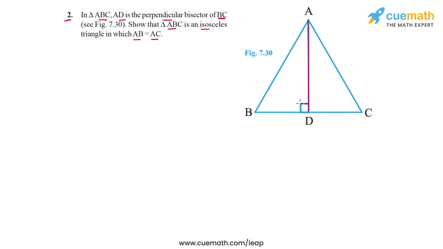Because AD is the perpendicular bisector of BC, it's perpendicular to BC, so we have these two angles as right angles. Also, it bisects BC, so BD and DC must be equal. Now let's compare triangle ABD with triangle ACD. Let me highlight these two triangles.